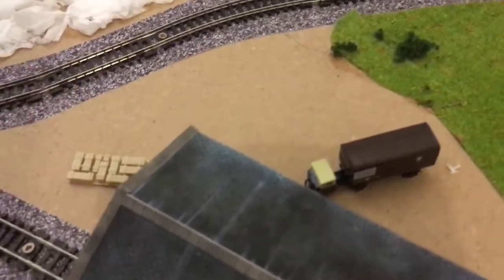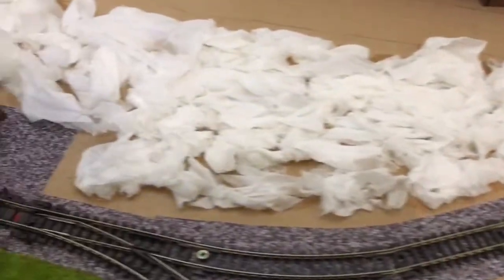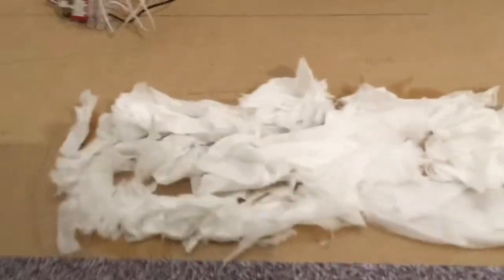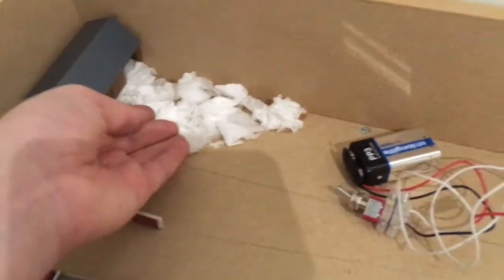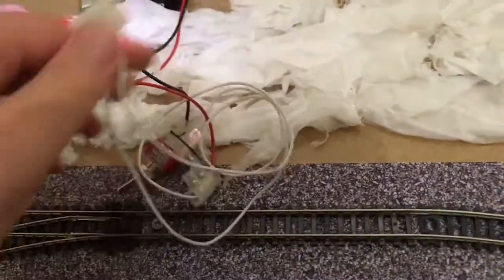Where you see a lot of white is not snow, it's tissues, and that's to raise up the grass a bit more, so it's not just a completely flat layout, and that eventually in future layout update videos is going to be covered in grass, but I don't know exactly where. The roads are also drawn out in pencil at the moment, but they will eventually be covered with some sort of road-looking material that's probably going to be printed now, because I think that's the easiest but best-looking way of doing roads, and that's what's hopefully going to be done.